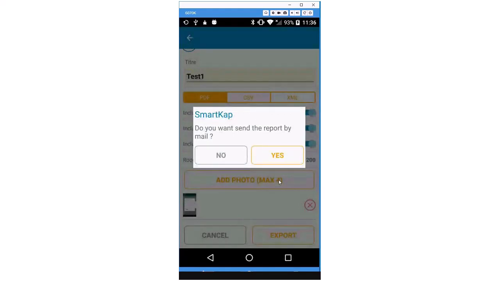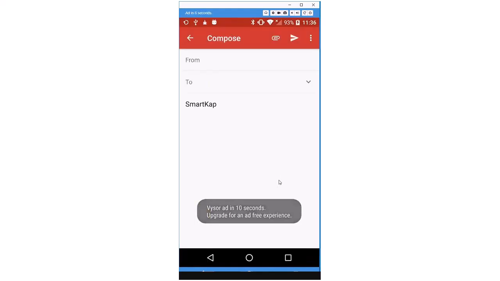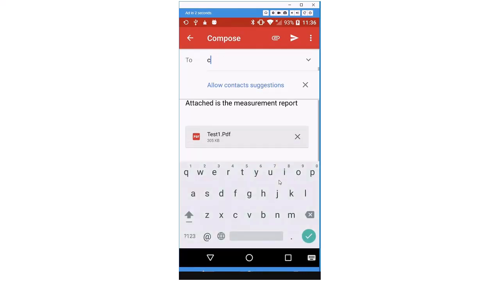After that, the application asks if you want to send it by email. You can say yes or no. I can send it to Carlo, for example.